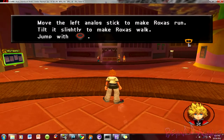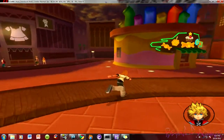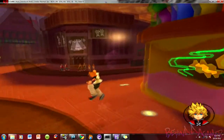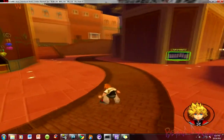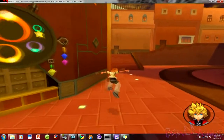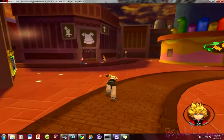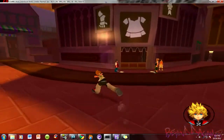And then you start your game. That's it. That's all you do. Look, 60 frames per second. Doesn't even drop. Perfect speed. It's flying around there. Look at that. Perfect speed. Just walk around. And you can see right there, you can just check. It does not go past 59. It stays just about 59.